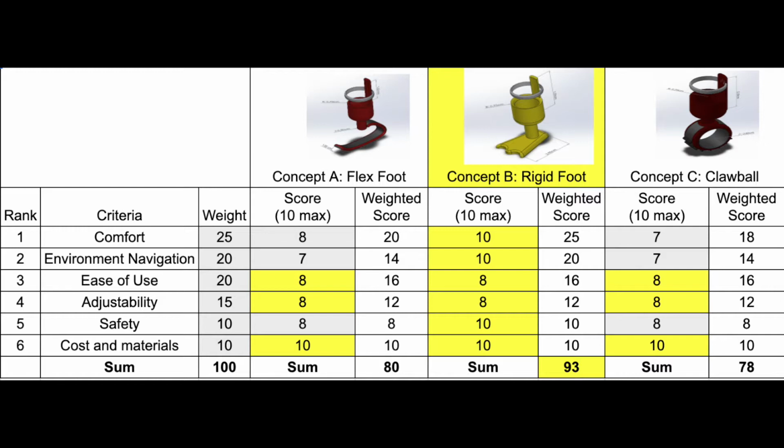We had brainstormed different ideas based off of these main criteria so that we were able to create designs that would be easy for Peg to use, would be comfortable so we could avoid any more abrasion or discomfort on that already sensitive leg. We also wanted to create a design that was easy for whoever is taking care of Peg to adjust and clean to keep that safety at a high level for Peg.